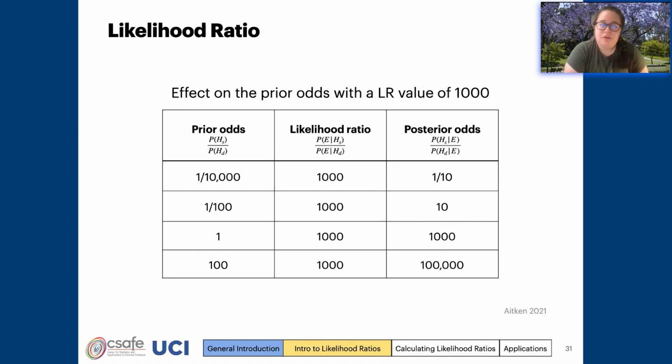So let's say that before incorporating evidence information, the prior odds that we had regarding our source propositions was 1/10,000. Getting a likelihood ratio of 1,000, and remember we multiply these two things together, would give us a set of posterior odds of 1/10. But going all the way to the last row of the table, if we had prior odds of 100, then getting a likelihood ratio value of 1,000 would lead us to posterior odds of 100,000, so strongly in favor of the same source proposition after incorporating the evidence information. So the takeaway from this table is that even getting the same value of the likelihood ratio can have a different effect on how we evaluate the evidence in the context of different values for the prior odds.